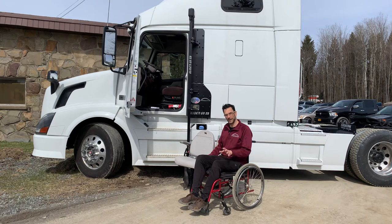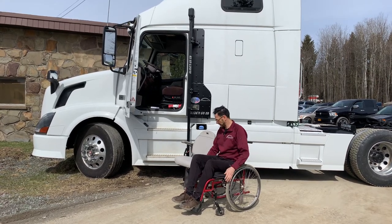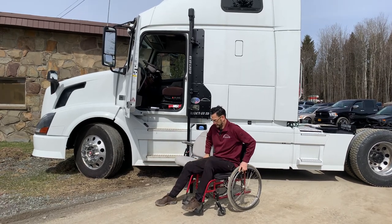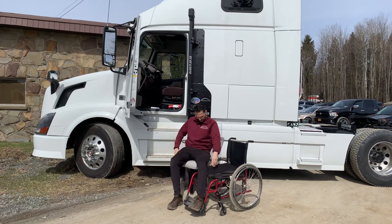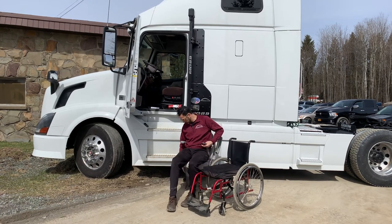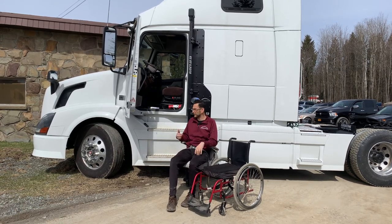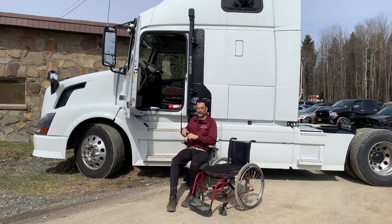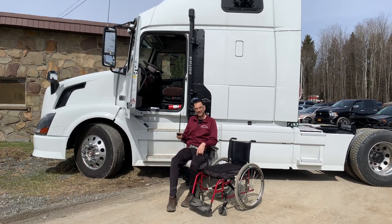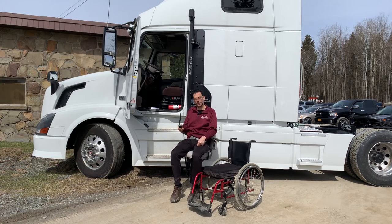We're going to show you a couple of different videos here. If you look down in the notes field below, you'll also see another video showing you how to transfer the wheelchair in there. Now, what a lot of folks do when you're traveling — you can either put the wheelchair in and out, or what some folks do is just have another wheelchair that you keep inside your rig for when you travel. You've got one at your destination and one at your arrival, or you just keep one in there. That's kind of an easy way to make that transfer without having to stow the wheelchair, which is more time-consuming.